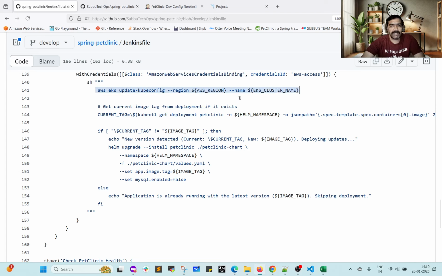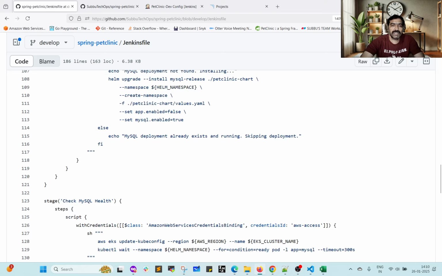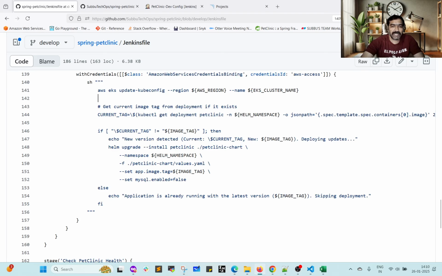It will get the kubeconfig authentication for the cluster deployments, and we are going to use the latest image that we have built in this pipeline for this application deployment, not what we have provided in the values.yaml.